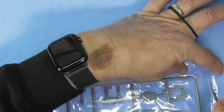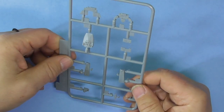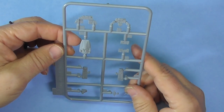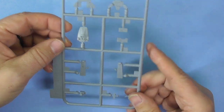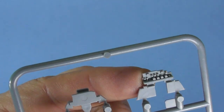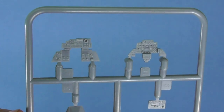All right, what do we want to look at next? Instrument panels. Like I said, I'm sure there are several companies that will come out with photo etched and 3D printed instrument panels. But you've got your side panels, your front instrument panel, your rear instrument panel. You're combing over the front. You can drill out the back, put some wiring in if you choose to. There you go.